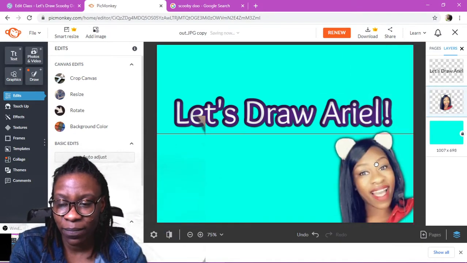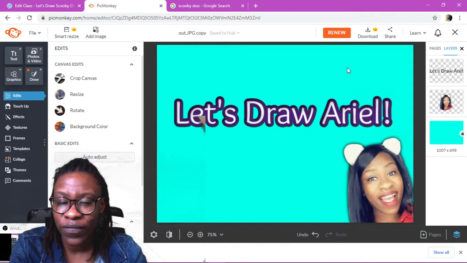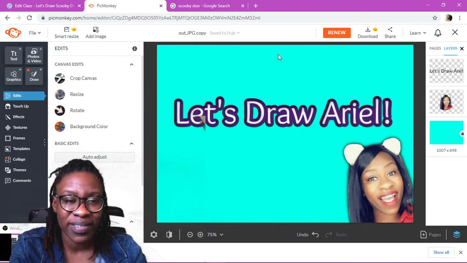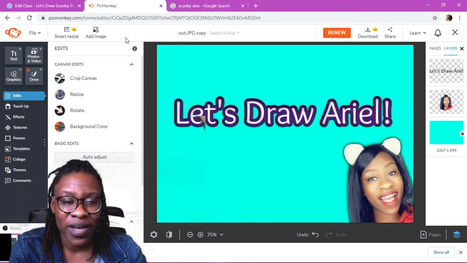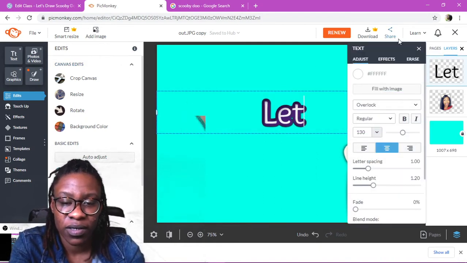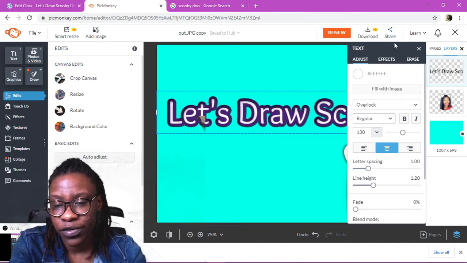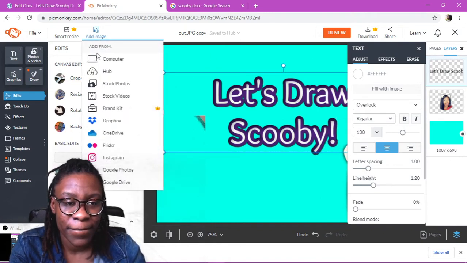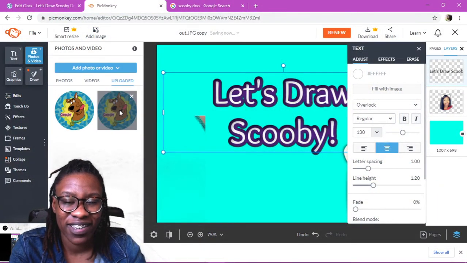Like I said, you can go to any background removal website, find a picture of yourself with a clear background, take one with your phone. It's easy. Type in free background removal website, pop your pic in, download the PNG, pop it into Canva, which is free, or PicMonkey. Alright, so then I'll change these words or add them in, and I'll put let's draw Scooby. Alright, and then I'll find that picture of Scooby from earlier. I already have it.